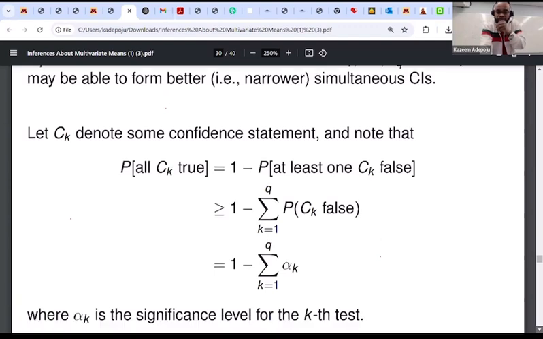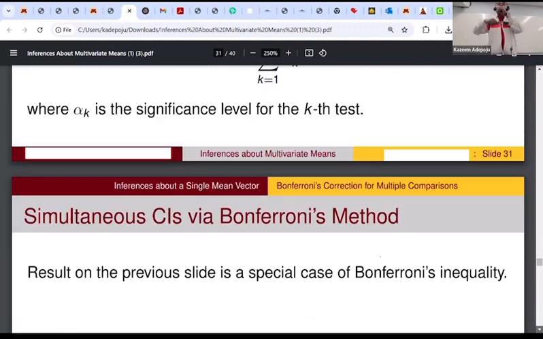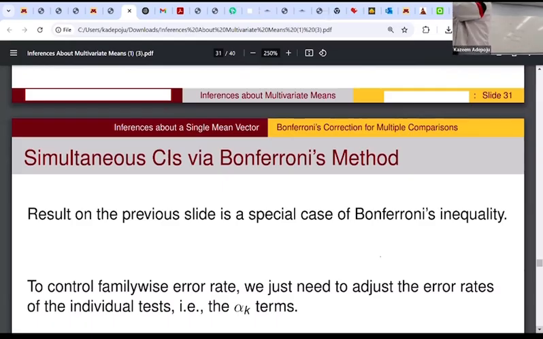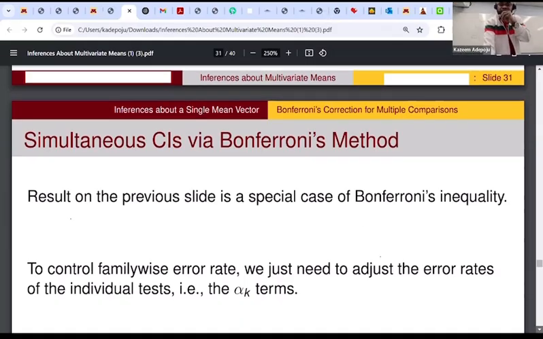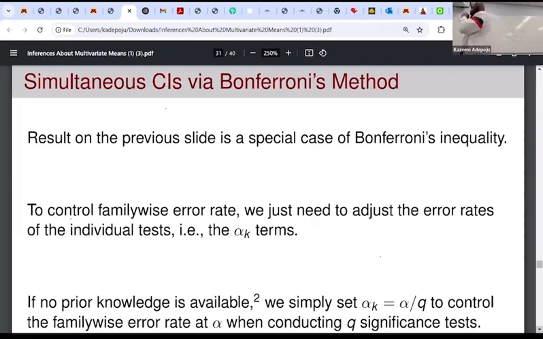Now, we know that when the number of confidence intervals that we want to construct increases, the level of significance is going to be inflated. The level of significance is the maximum probability of committing type 1 error. Now let me tell you what Bonferroni did. Bonferroni wanted a way to improve on confidence interval estimates. Can we adjust the error rate of the individual test? The individual test is going to use alpha K as its level of significance.